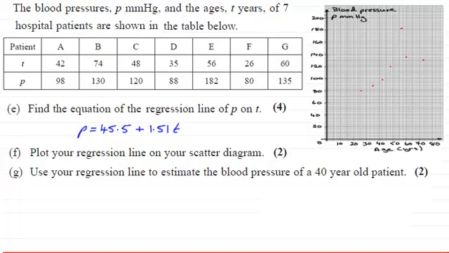Okay, welcome back then if you had a go. So for part F first of all, we've got to plot this regression line on the scatter diagram. To do this, I would first find two points that are on this line. I'll start with t equals zero, always a good one, an easy one to do as well. When t equals zero, if you substitute it in here, p equals 45.5.